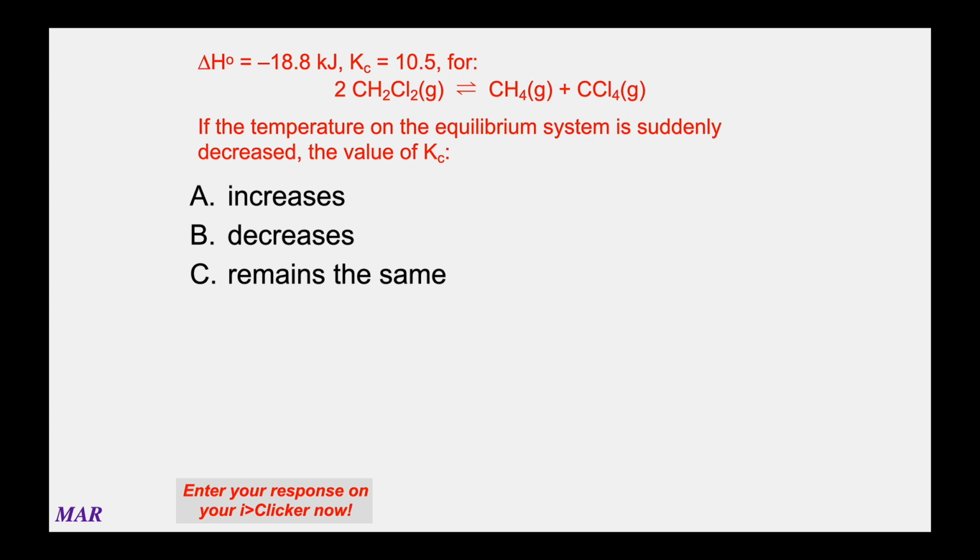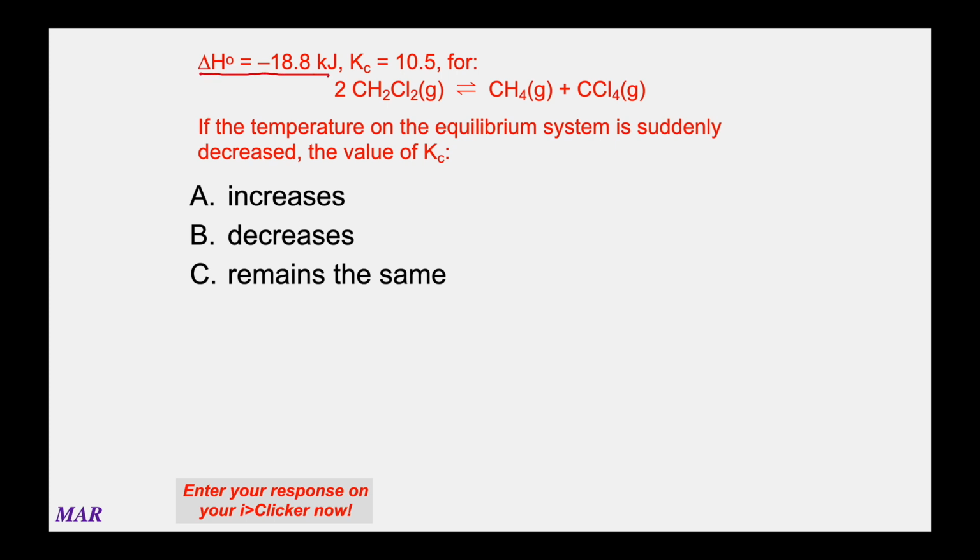Okay, I'm assuming you've worked on the problem and you want to talk about the answer. Very cool. This question is a Le Chatelier's principle question. It doesn't say anything about Le Chatelier's principle, but that's what's happening. Temperature changes affect the values of K. What we're doing here is we have a reaction and we're suddenly cooling it down. The key for understanding this is to know what this part is all about.